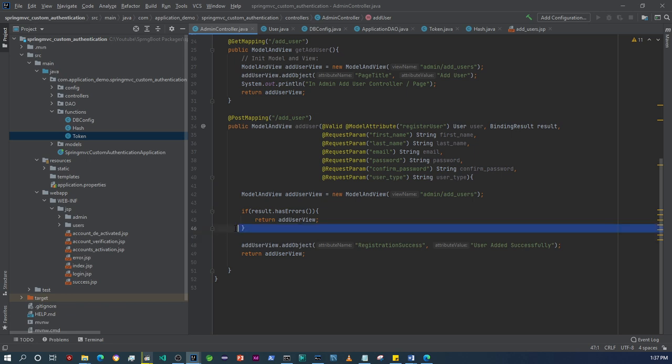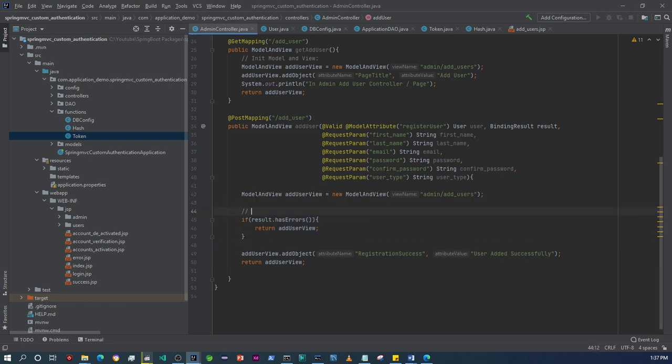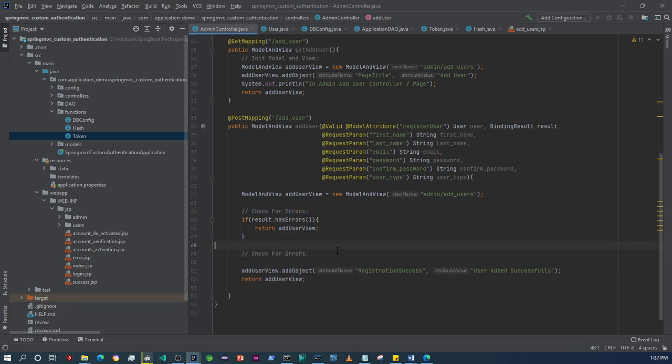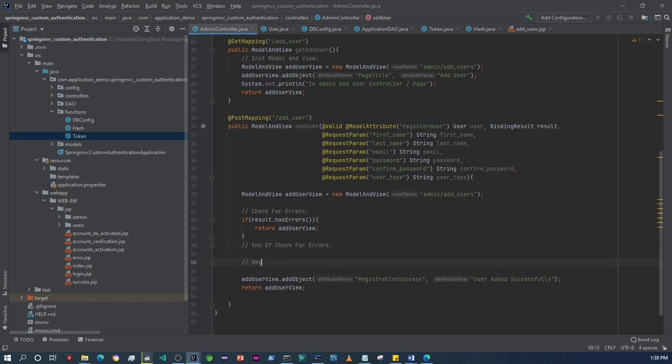So right now, as you know, we already did our form validations and all that, and then if there are no errors, we can then proceed to register the user. All right. So register user.